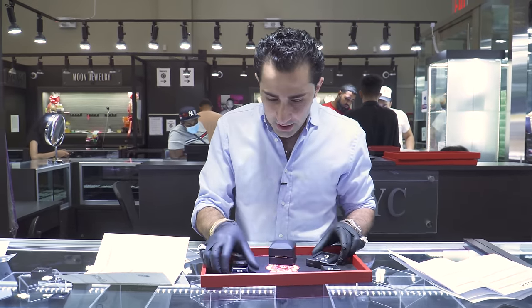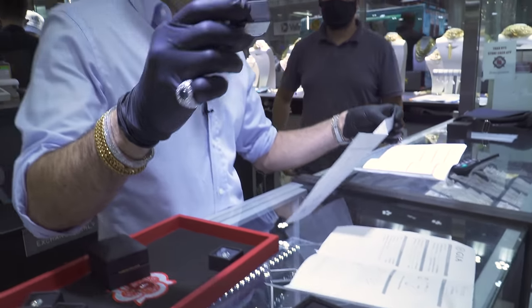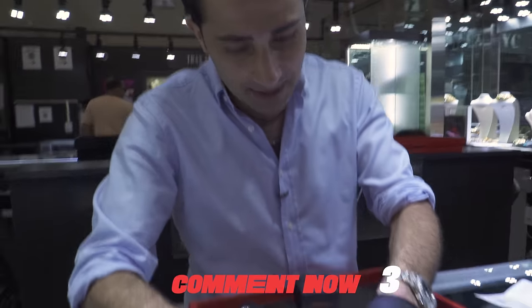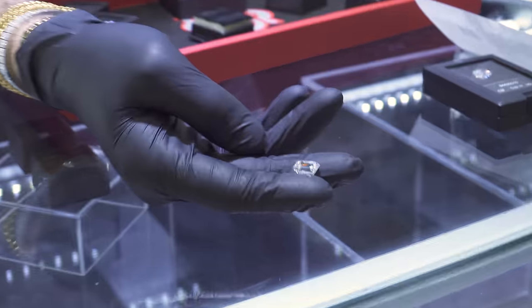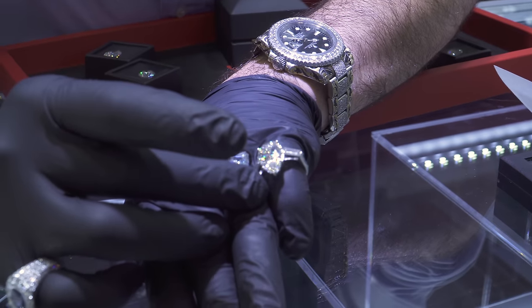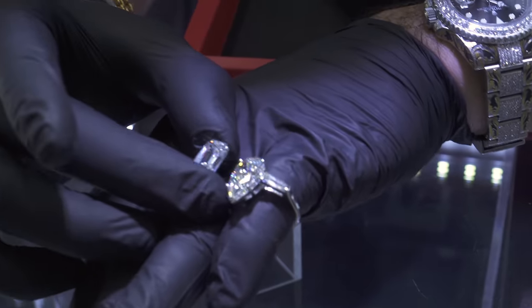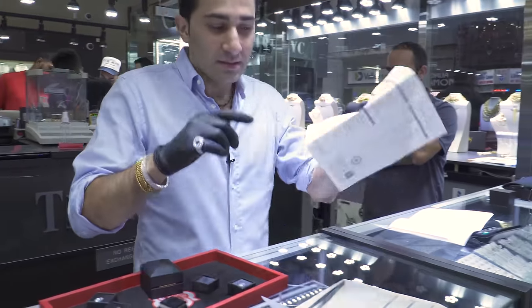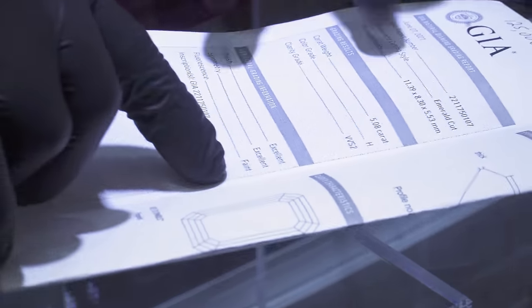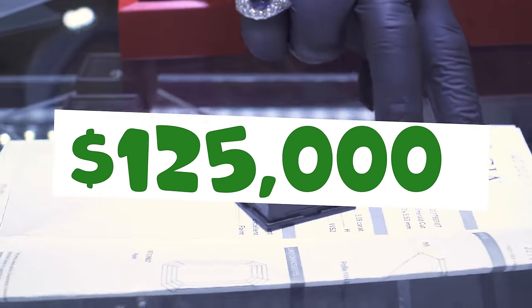My favorite stone — here we have a cushion cut and an emerald cut, roughly around the same size. Guess the clarity on the emerald cut — very difficult to do that. We're going to open it up and look at it. Do you think the clarity on this stone is better or worse than the pear shape? The difference is one carat in size exactly. The clarity is VVS2, H color, excellent, excellent, faint fluorescence. Faint fluorescence is okay. So what is the price for a diamond like this? $125,000 is what you're looking at.